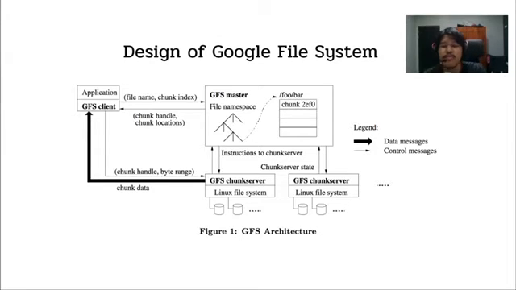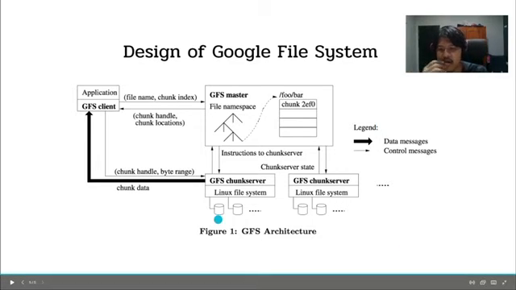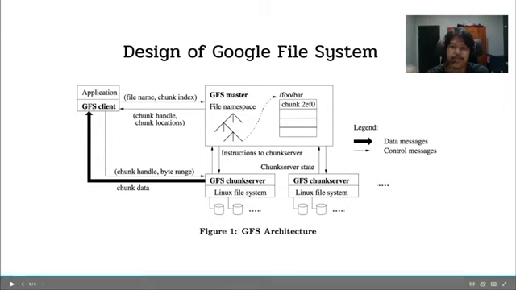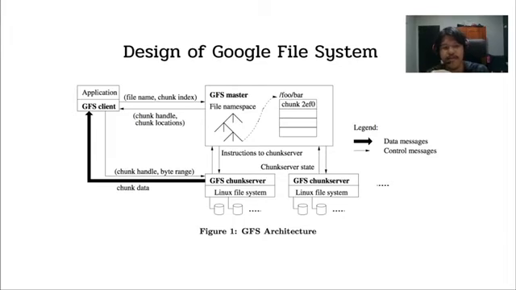Hello. Thank you, Mr. Supawit. I will talk about the design of Google File System. I will divide my topic into four parts: master, chunk server, client, and chunk size. So for the master, the master is responsible for the file system metadata. This allows for a simple centralized master that does not become a bottleneck.